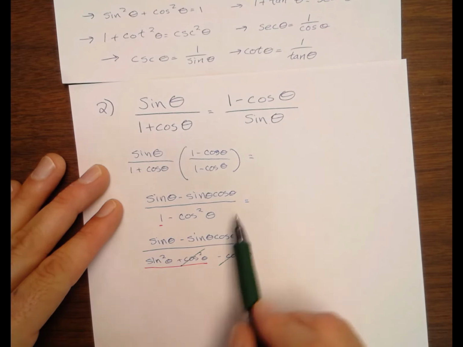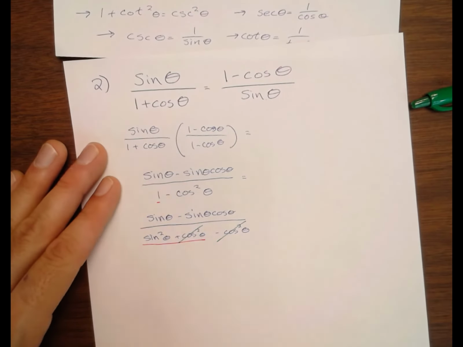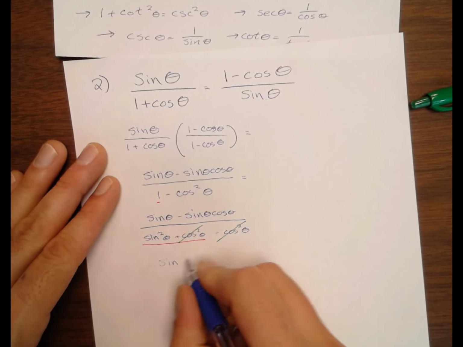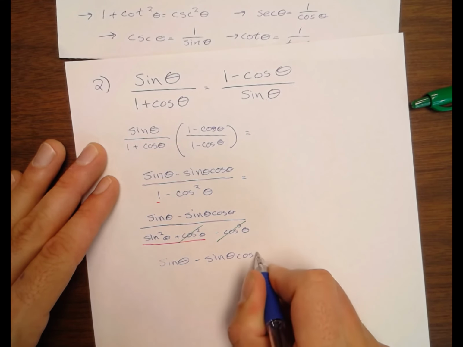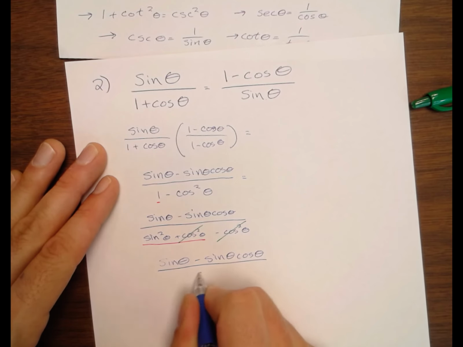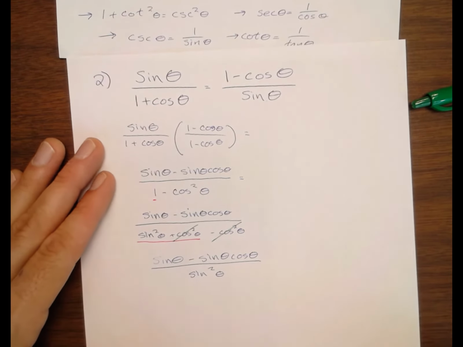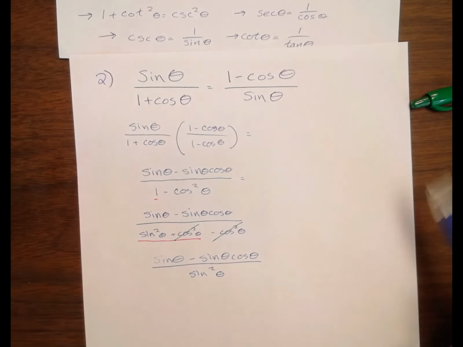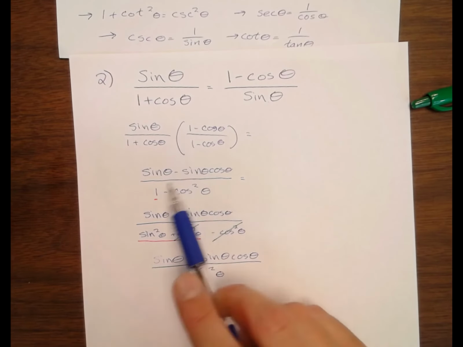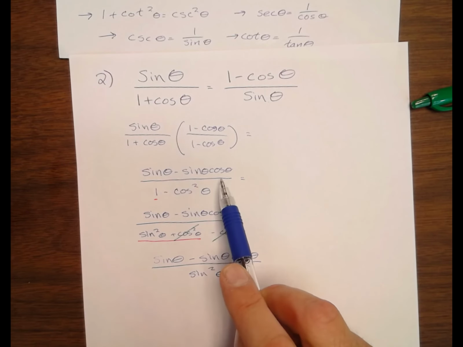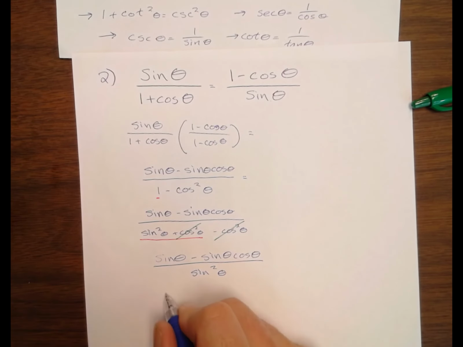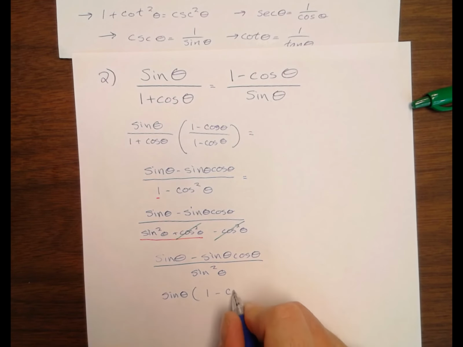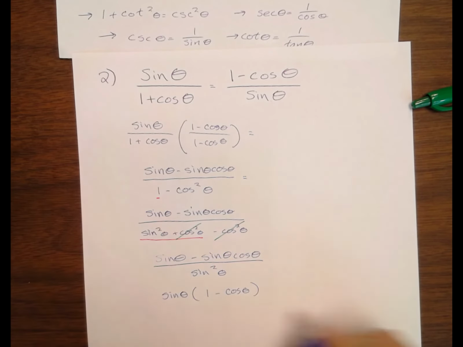you know what, I think I may have gone in the wrong direction here. Let me do this in 2 steps. So just recopying, I have sine theta minus sine theta cosine theta all over sine squared theta. So sometimes you don't always go down the most efficient path. I wish I didn't distribute the sine in this last step. I wish I just left it sine theta times 1 minus cosine, and I'm actually going to go ahead and do that now, and you'll see why. We don't always go the most efficient path, but that's okay. We can back up and change things if we need to.